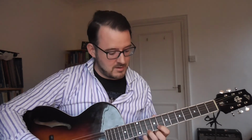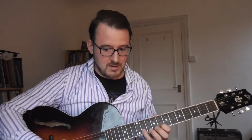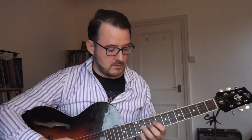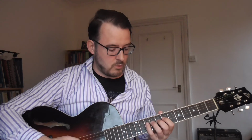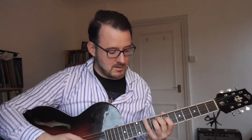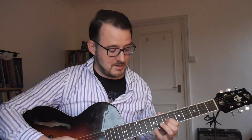Or here's another classic. One, two, three, four, one, two, three. Okay, so that's using, for instance, the Honeysuckle Rose motif. So you can link that into your scales again.